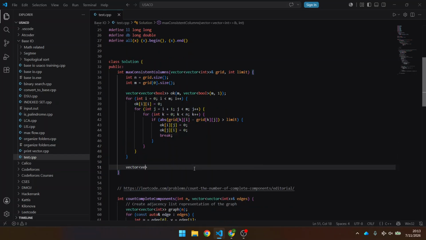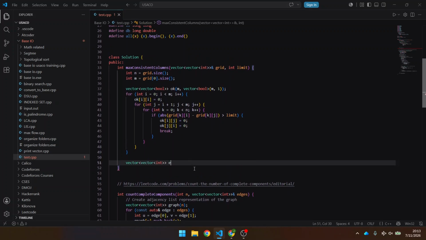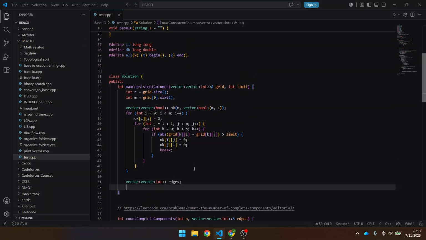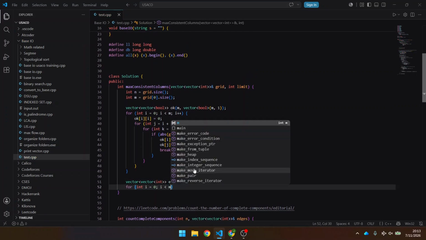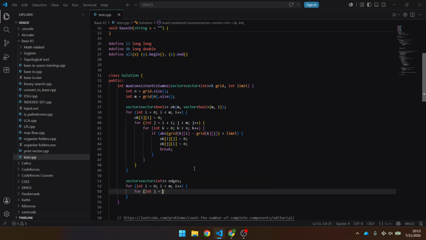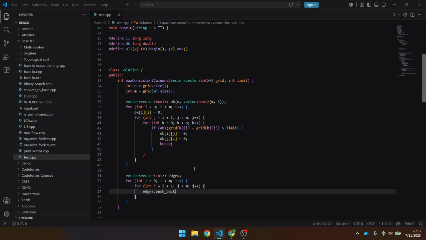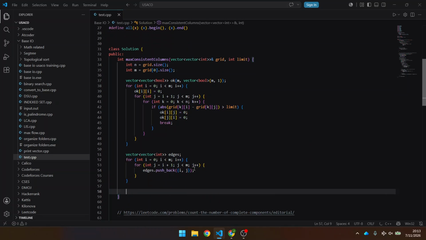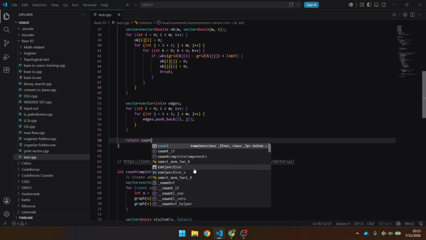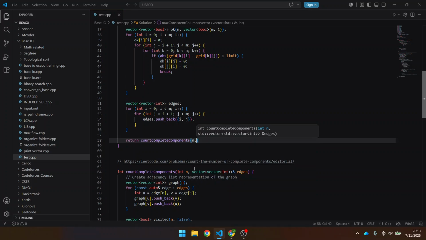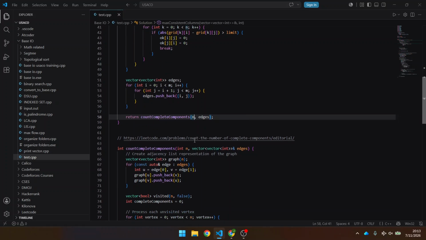Now we can do vector ink. Those are the edges, right? So we need edges. Count the components and edges. Okay.